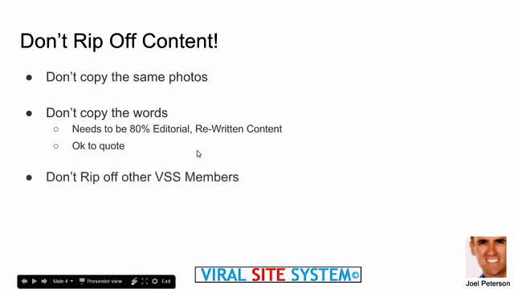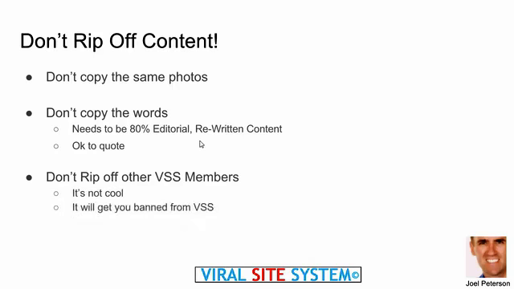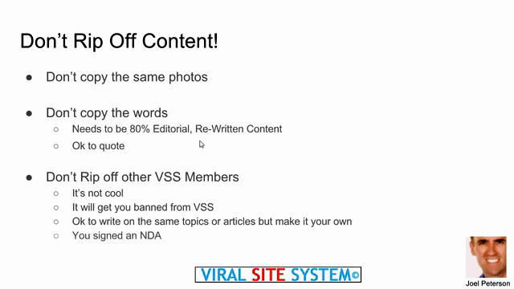Don't rip off other Viral Site System members. Okay, a lot of you, we're going to be working with each other in here, sharing each other's sites and our content, and if you are caught, it's not cool. You'll get banned from VSS. A lot of us are going to write on the same topics or articles, but make it your own. Use different pictures. You signed an NDA and you promised that you wouldn't do that. So it's not cool, guys. But here's the bottom line. A lot of us are going to be writing on some of the same articles. Just make it your own. But don't rip each other off.